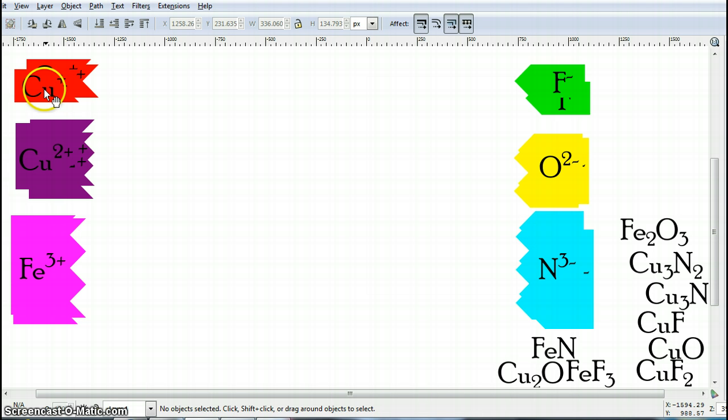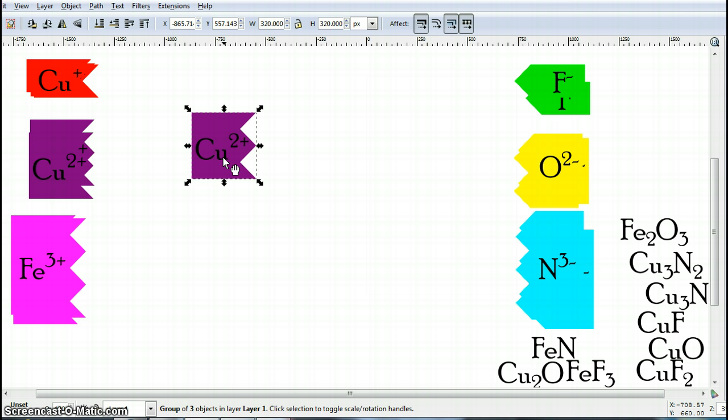What you will notice that's different here is that I have two versions of copper. For example, you'll see that I have a Cu with a plus. This is going to be called copper Roman numeral 1, or just copper 1, identifying it as copper that has a 1+ charge, whereas this one here will be copper Roman numeral 2, or also known as copper 2, because it has a +2 charge, indicating that these are two different coppers that have different structures to them, and because of that they're going to bind differently to other elements.